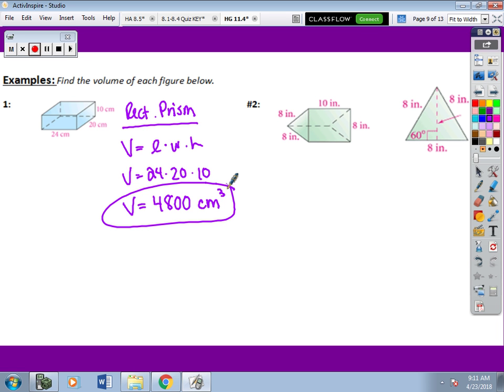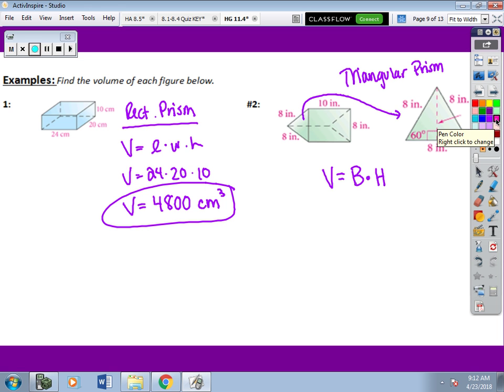All right, the next one is what shape? A triangular prism. So we'll use big B times big H. Now over here, what they've done is they've taken one of these surfaces and they've drawn it separately for us so that we can see what's going on. So you can see that it is an equilateral triangle, 8, 8, and 8. So we would know that it was 60, 60, and 60, which means the 8 would be bisected in half to be 4 and 4.